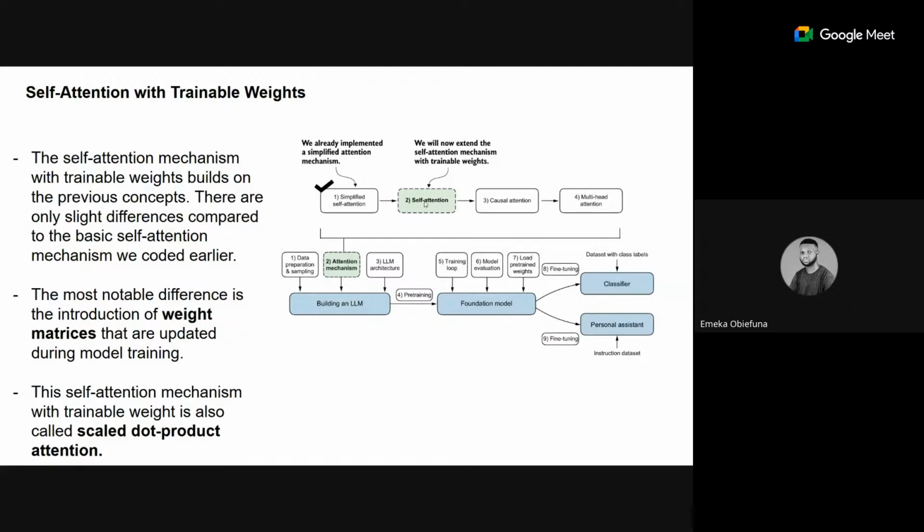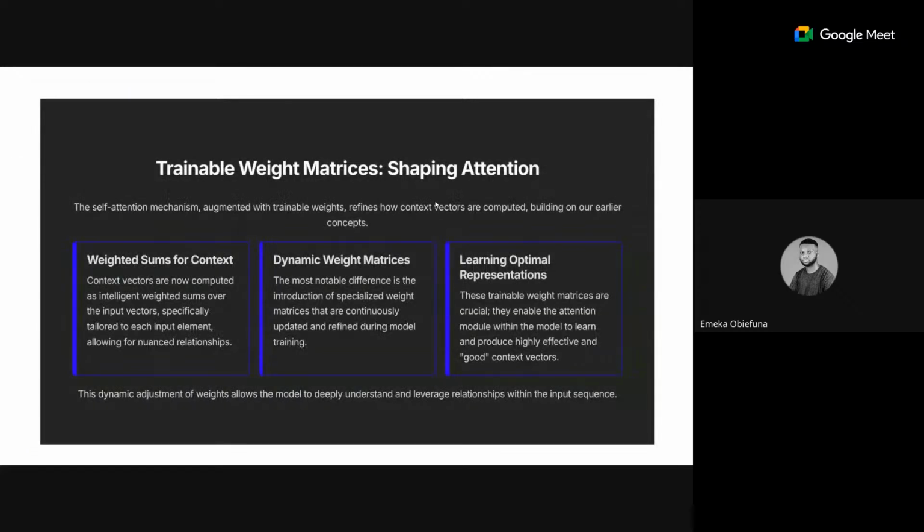That's the major thing that differentiates the simplified self-attention from the self-attention mechanism with trainable weights. We are going to see the role that this weight matrix is going to play in this second attention mechanism.